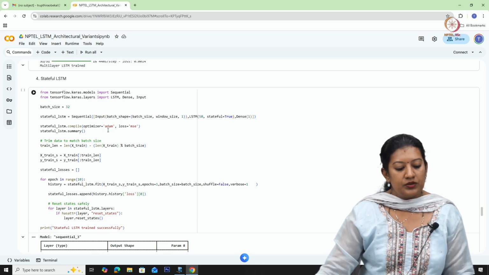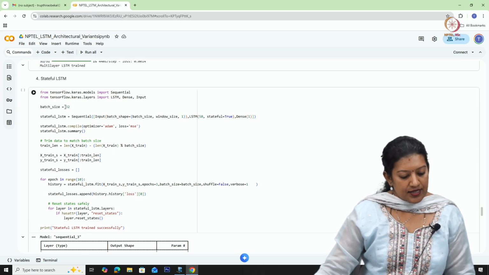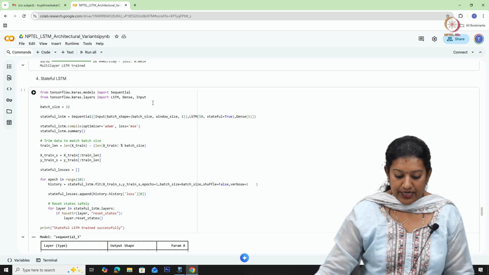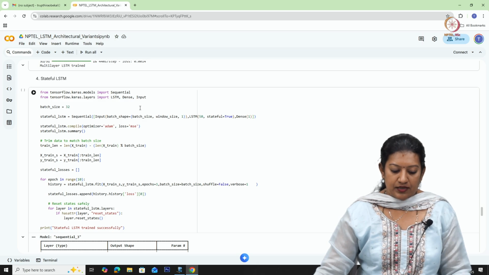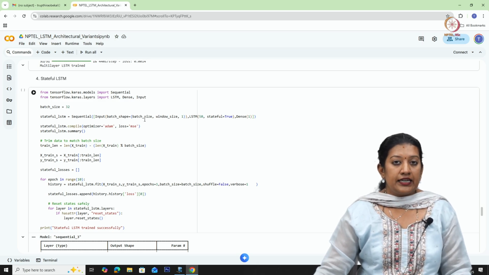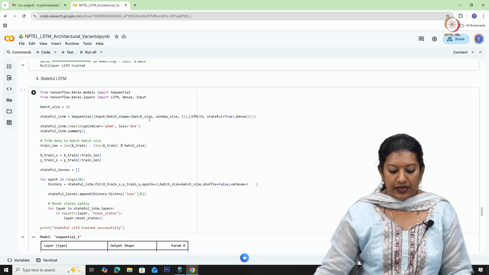So let us see how exactly it works. Batch size is 32. That is the hyperparameter which we can tune. In the sequential layer, once again, the input size is based on the batch size, window size and the number of features. So batch size plays an important role here, because training data should be completely divisible by batch size.